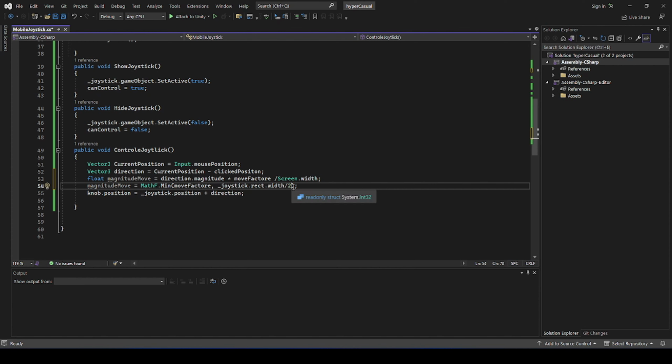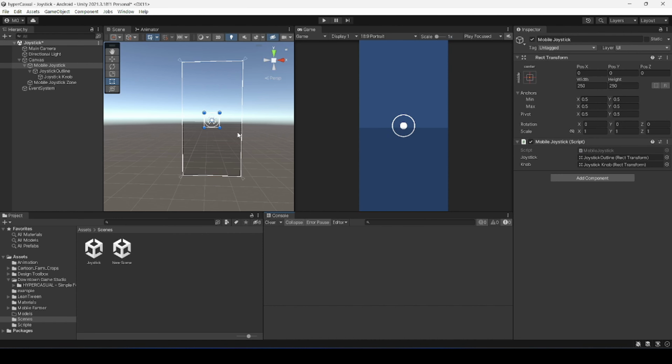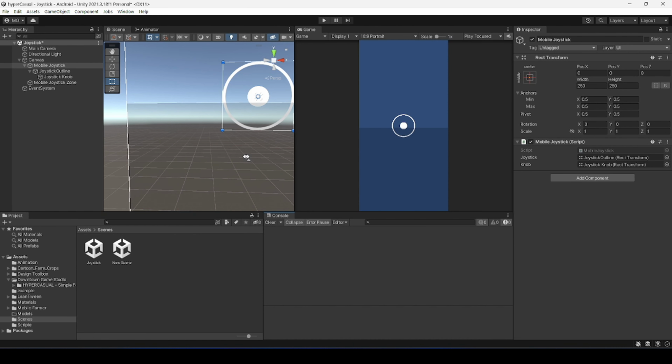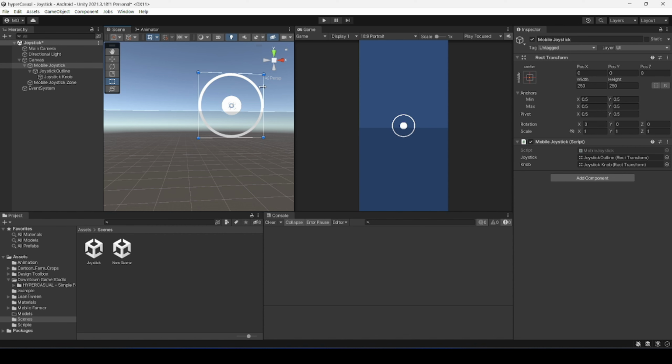Why divided by 2? Because we want our knob to not move outside of our bounds, to grab our knob to this point and not go out of these bounds.